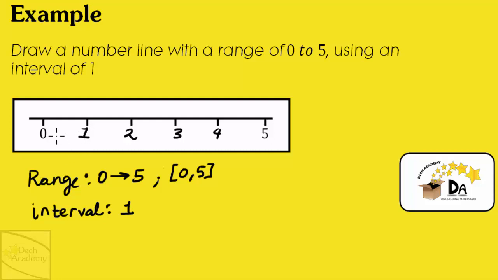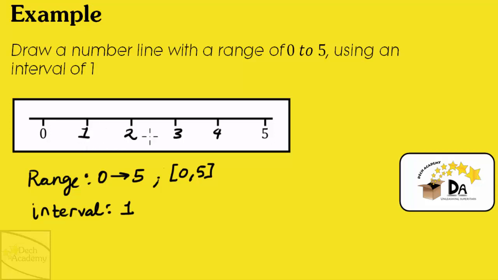1 minus 0 is 1, the magnitude of 1 is 1. Or another way to think about it, instead of using the complicated way of calculating the magnitude of difference between two consecutive numbers, is to just say, well, for a number line with a uniform interval, if I take any two consecutive numbers, if I subtract the smaller number from the larger number, I get the interval. So in this case, I'm taking the consecutive numbers 1 and 2. They're consecutive because 2 comes right after 1. Now if I take the smaller number from the larger number, which is 2 minus 1, I get 1.